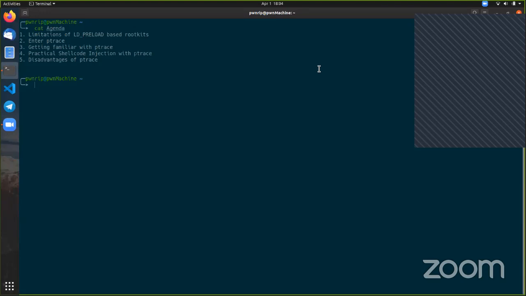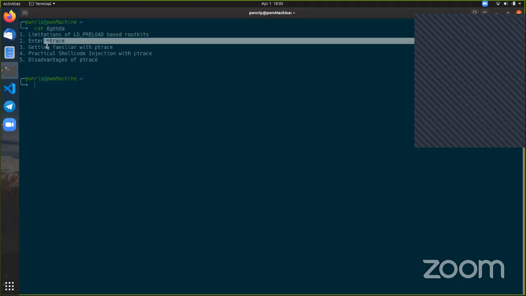Ptrace has been developed to aid in debugging. So GDB or any other debugger on Linux systems basically uses ptrace. Ptrace provides you the ability to control binaries, to debug them, to see the data, to modify the data or the text section or virtual memory registers, or basically anything. So in a single line, ptrace is a debugger in and of itself.